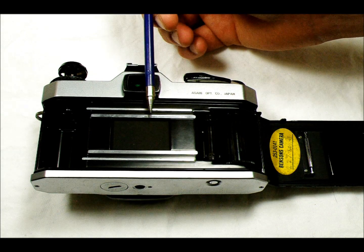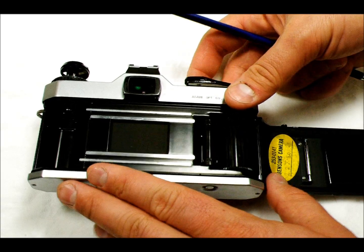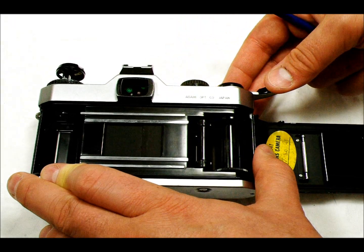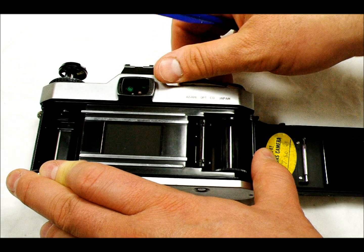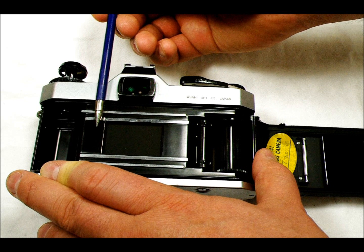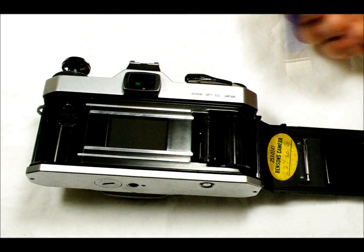Next we have the shutter curtains, which are right here. This is a horizontal film plane shutter curtain system, meaning that, as you can see how it's being wound, when the image is being taken, the shutter opens and travels from right to left, exposing the film from right to left to the image.